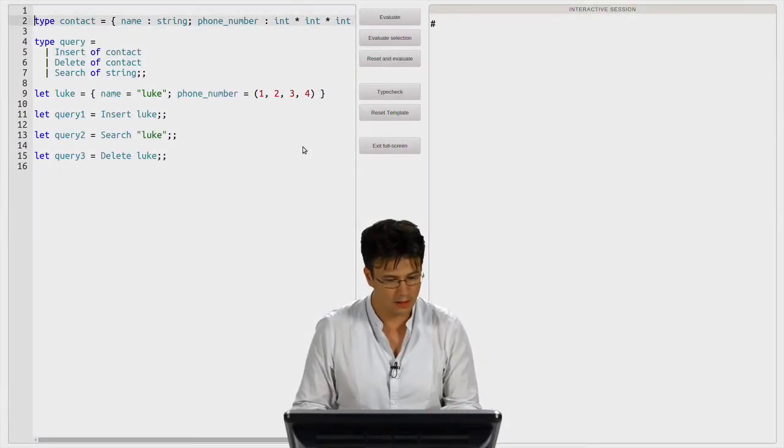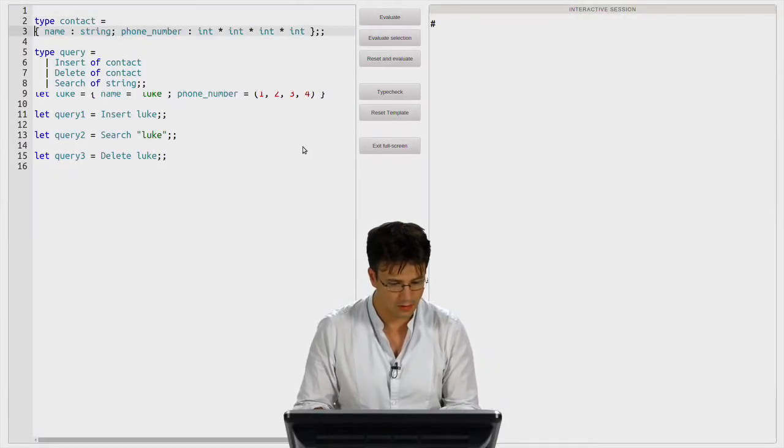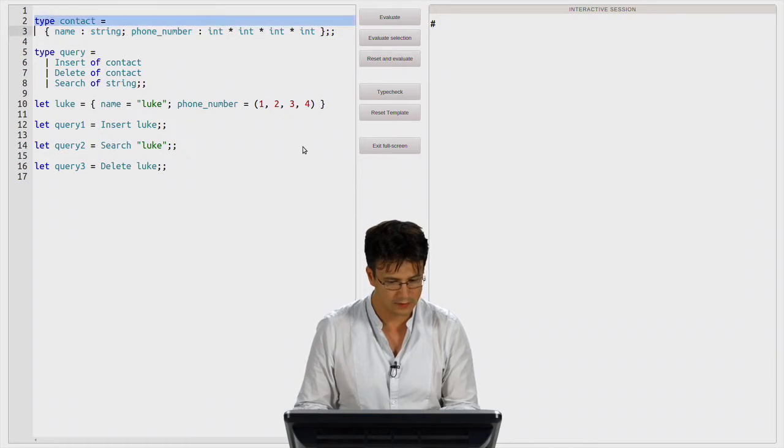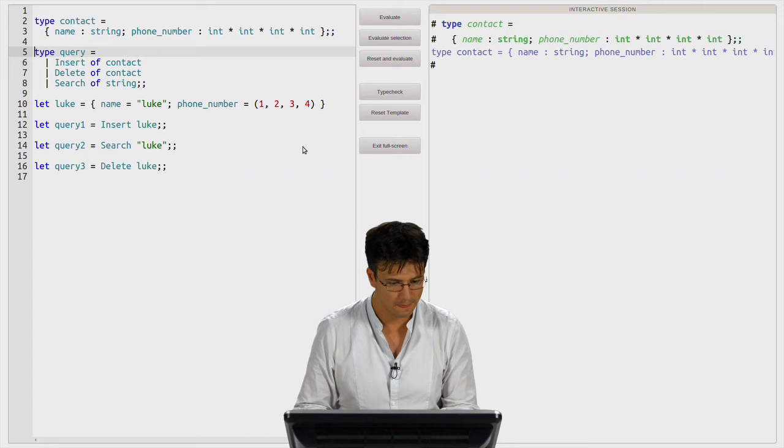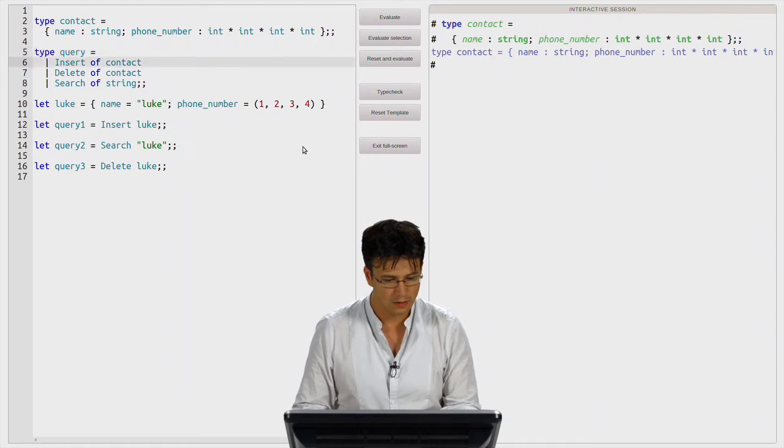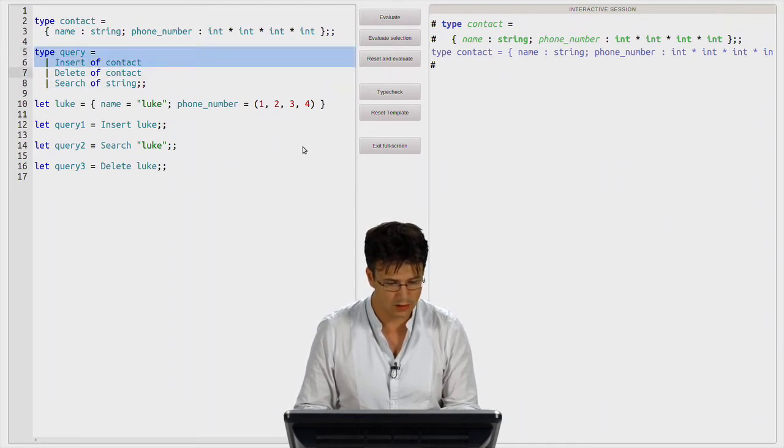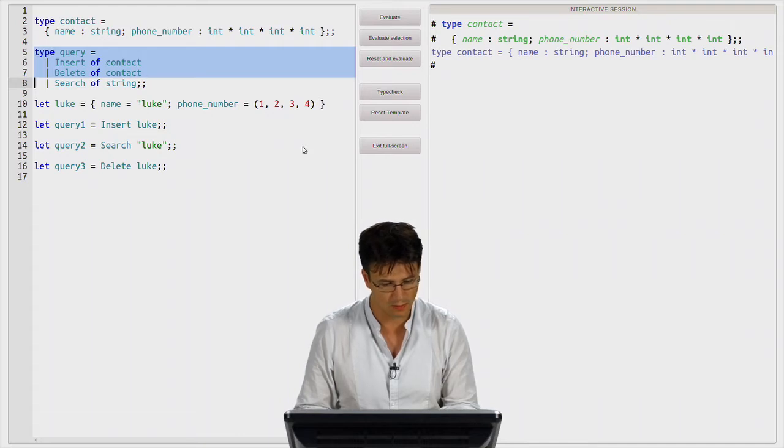So let us consider again the type for contact, which is defined like this. And now we can use a sum type to represent query using the three cases corresponding to the three kinds of queries.